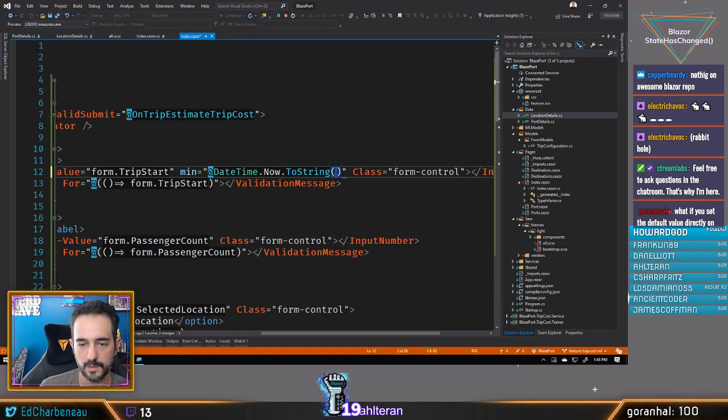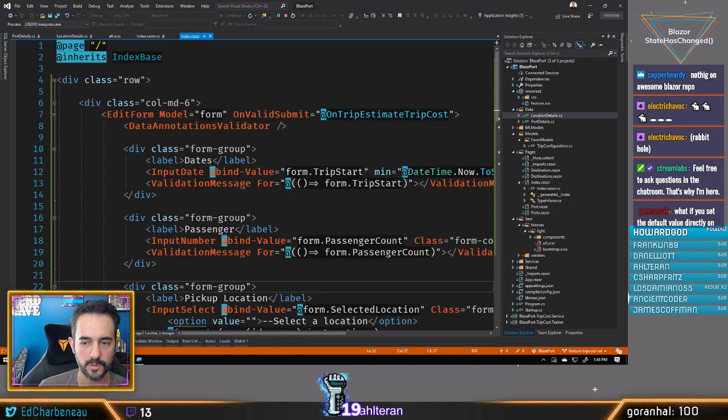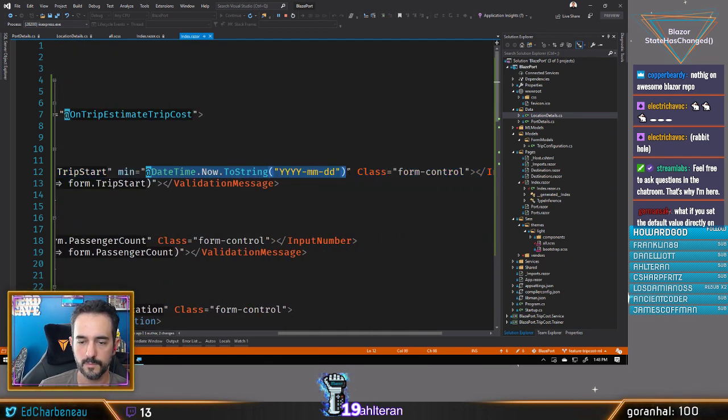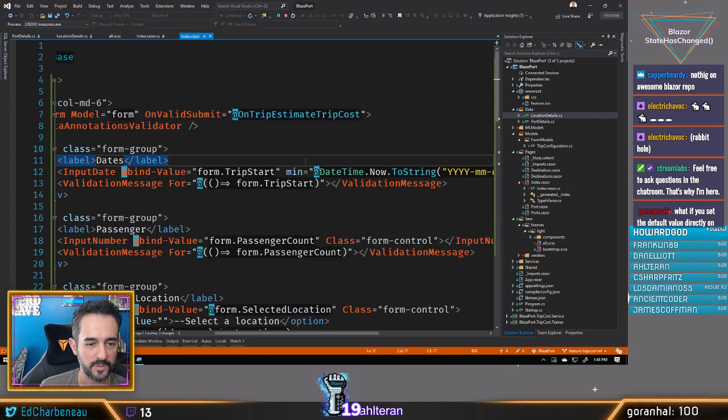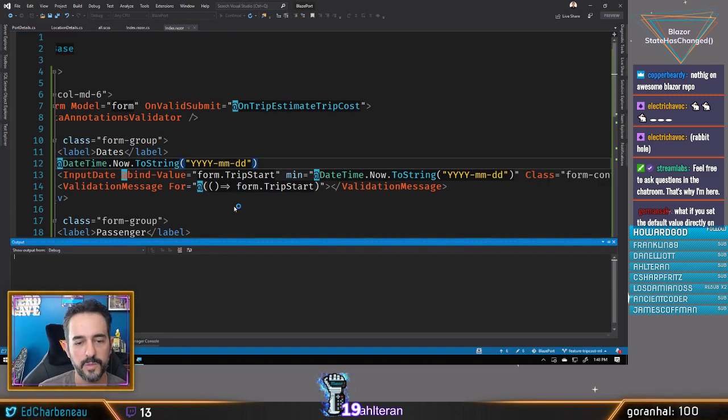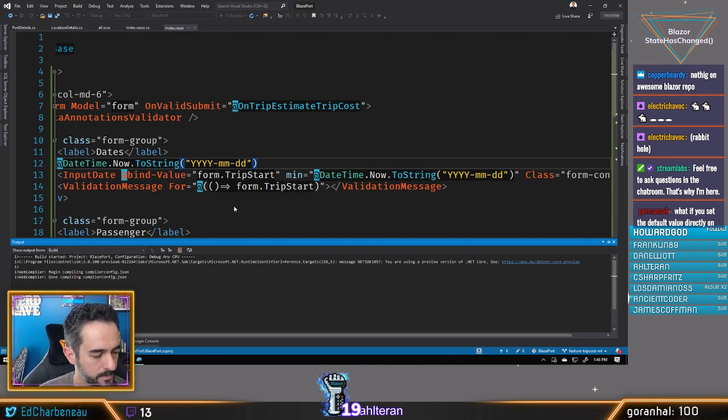ToString, and then our string formatter, I think this is actually lowercase d, like that. Let's try that one out. Let's write this out as well, just so I don't have to inspect it to see it. Rerun that. I want to see what that looks like when it comes out. But I think that should take care of it.